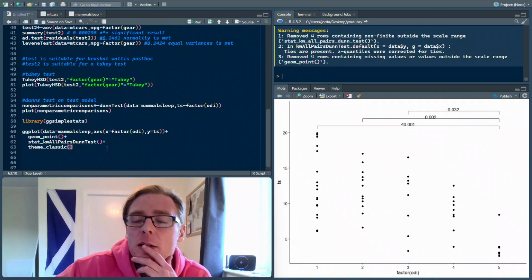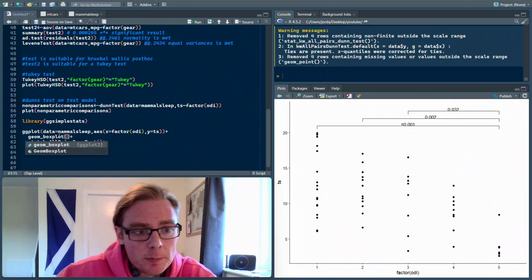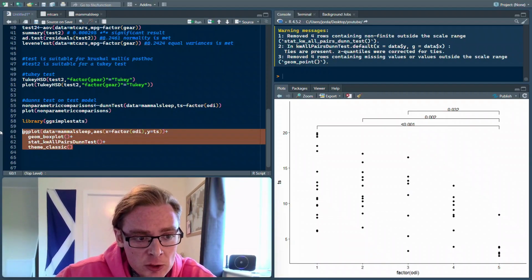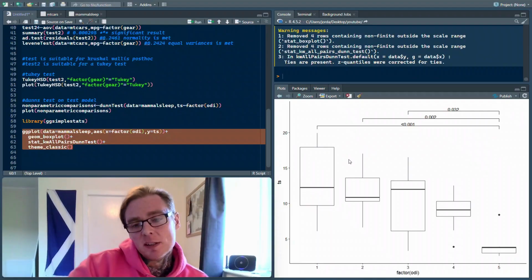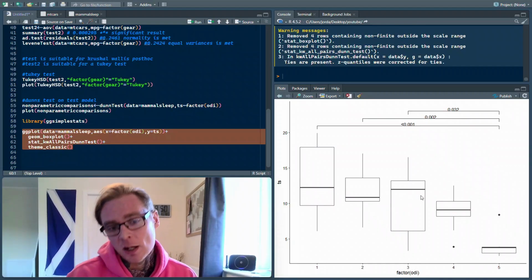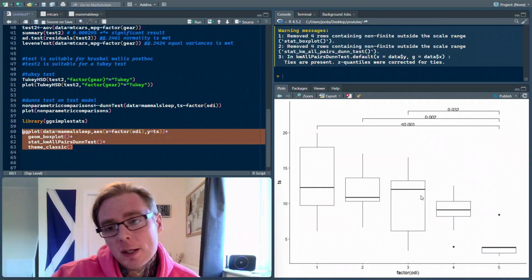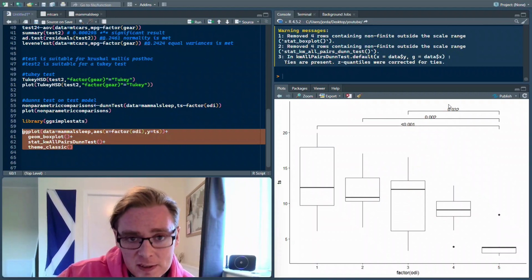You could also very easily turn this into a box plot with just one word change. That might actually reveal more information, I would say so, because now you see the interquartile ranges of the data, and importantly you see the median lines. These are the median lines, and it's these that are being compared in the Kruskal-Wallis. That's why this kind of box plot would be very suitable to show with Dunn's test results.